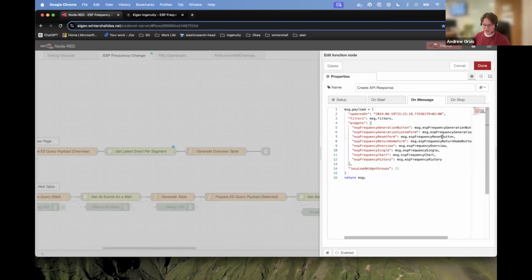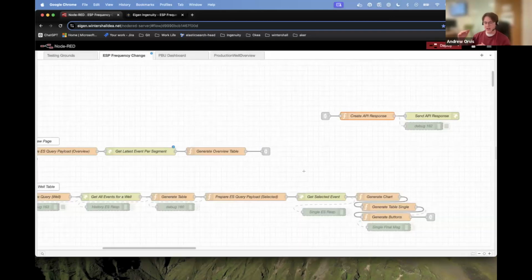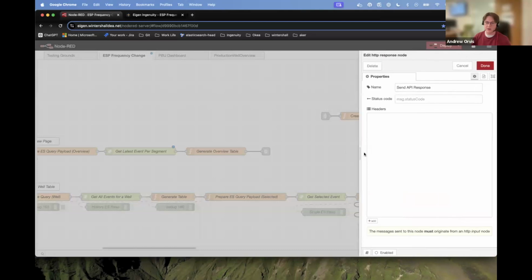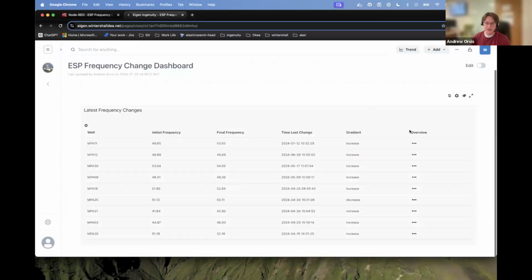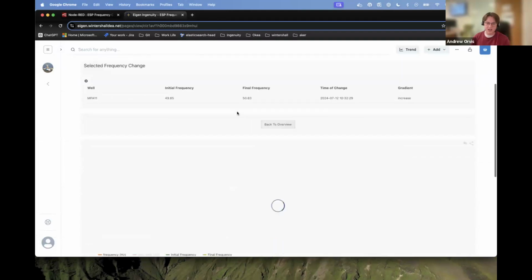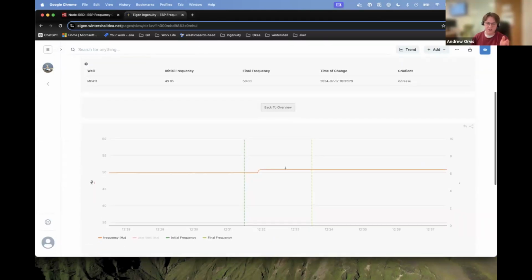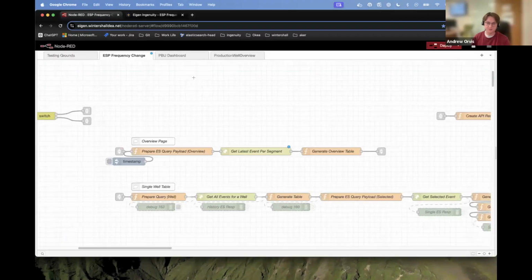To summarize, what that's doing is we're breaking up the API response into different nodes, and we're parameterizing the responses themselves. So we're passing in our own values, putting it into sections of an API, and at the very end, we're taking the whole thing, putting it together, and sending it to the front end. It's more obvious to see with the second page, which has a table on top, a button, a chart, and a second table.